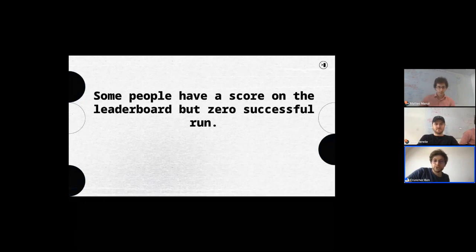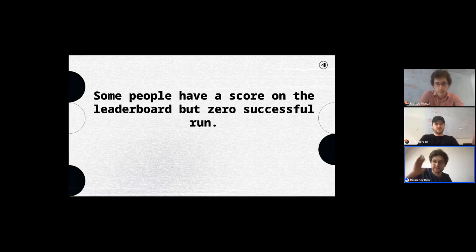Some people have a score on the leaderboard, but 0 successful runs. How is it possible? It's just a trick from the front end. What's happening is that the score is already computed, but the run is not yet fully validated by the system.